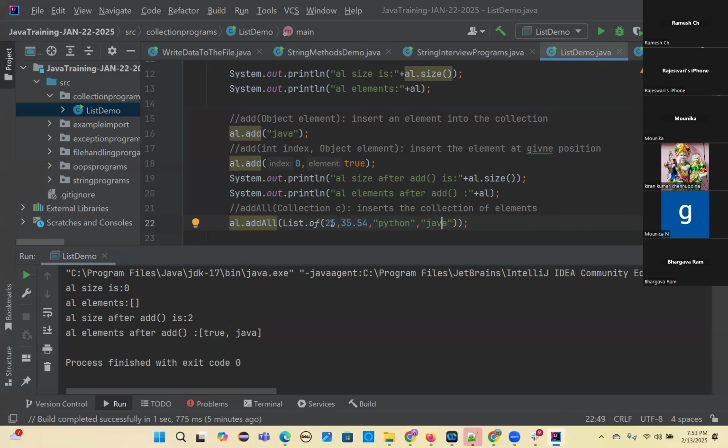Duplicates are not allowed in a list, sir, Java. 25, 35, 54 it prints, sir. So after Java it will print.